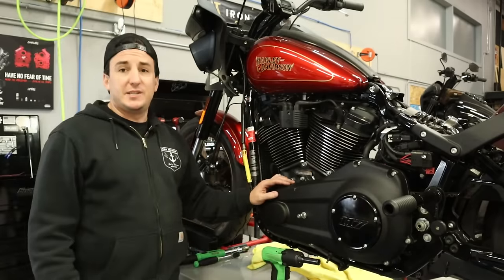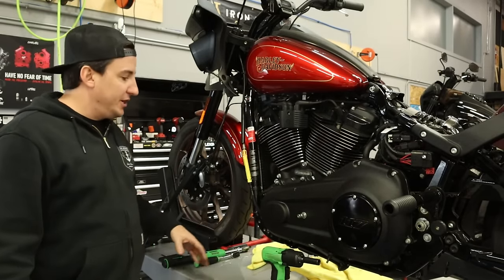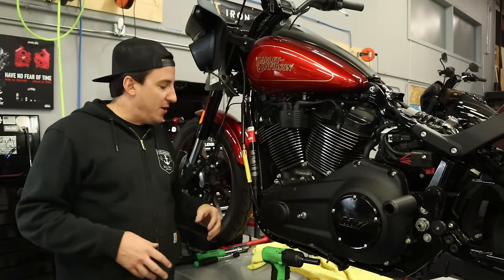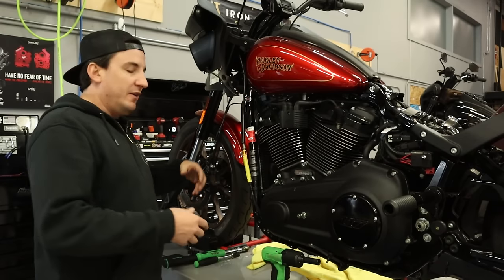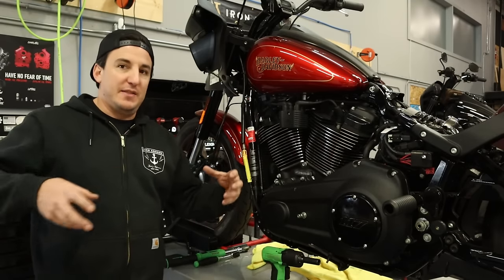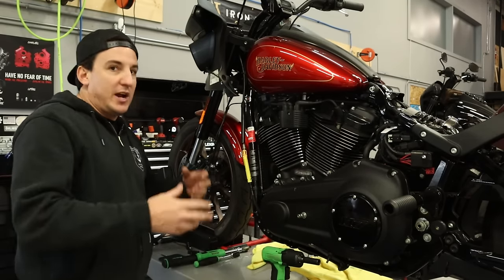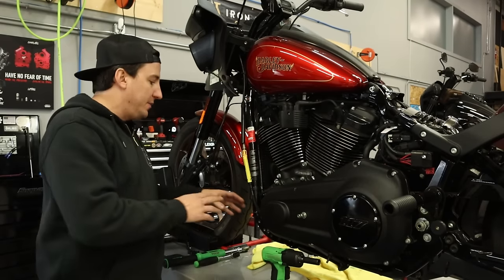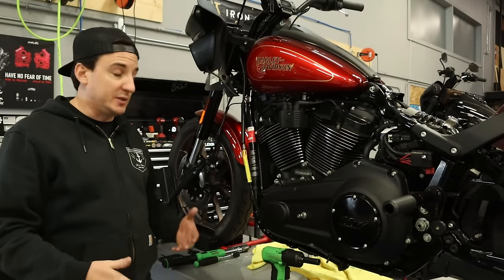So with that all buttoned up, like I said, it's time to actually start to get our controls put on. But the first thing I'm actually gonna do is get the crash bar put on, because it mounts underneath the foot peg mounts. Now, if you were installing the crash bar and you already had your controls on, you'd pull them off and they'd sort of hang there on the right side and come all the way off on the left side, and you'd work the crash bar in that way. But with it all disconnected, the way we have it here, it's much easier to put the bar on first. So that's what we're gonna do.